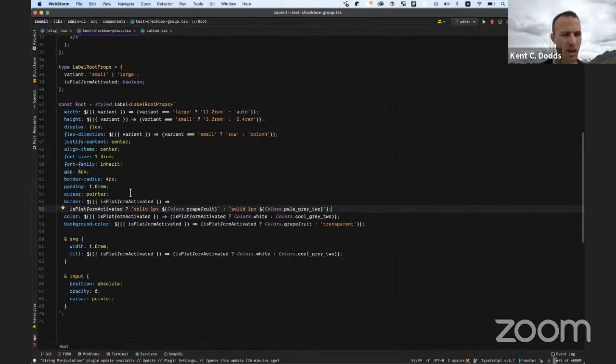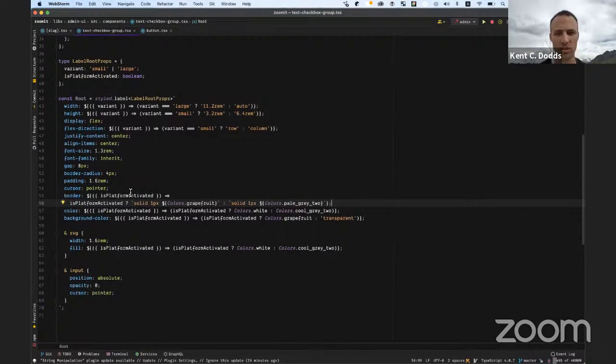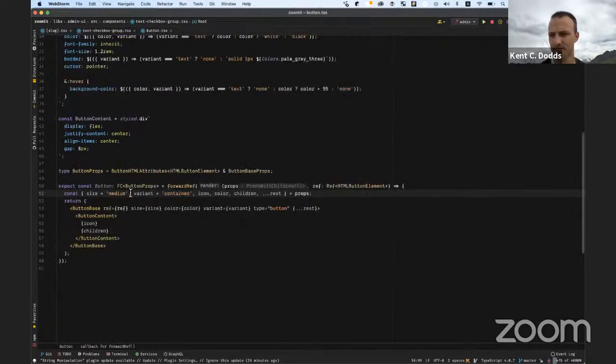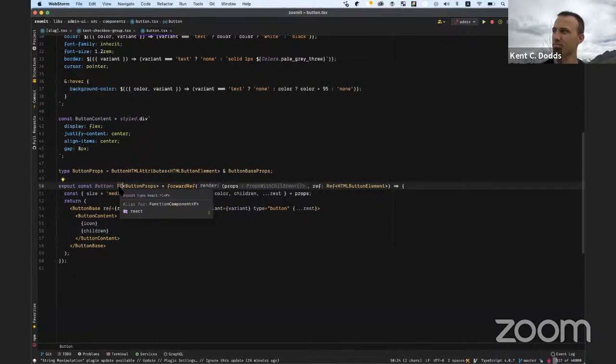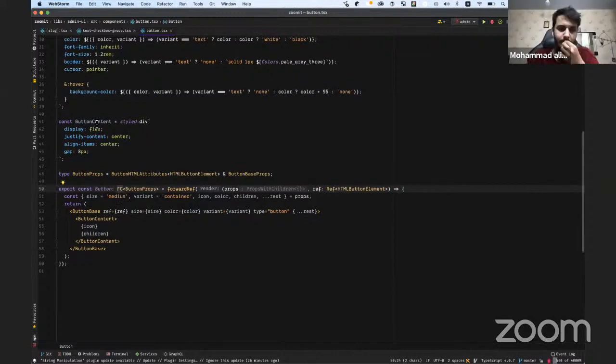It's just a question on the ref, and I'm starting to think that what you have is correct. We have a component with ref properties. I tried that too, instead of FC component with ref, but it didn't work properly for me. Yeah, I think that it makes sense that you have to specify what the type of the ref is. Yeah, that makes sense.